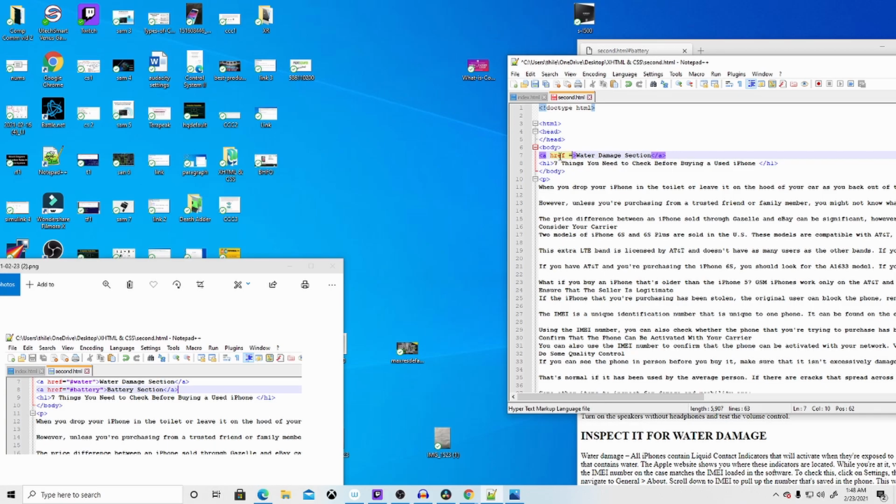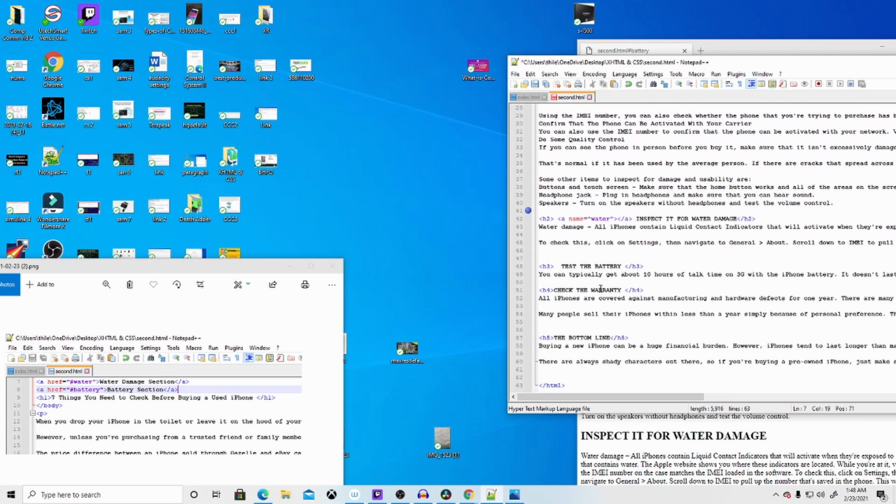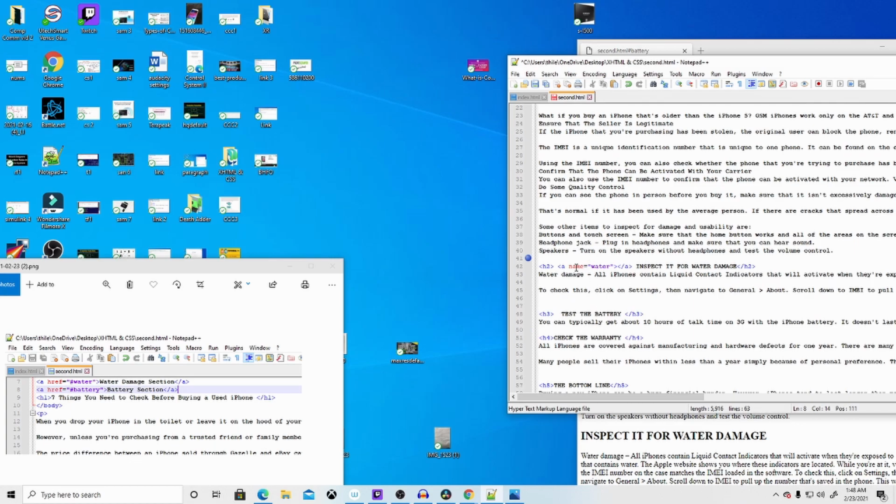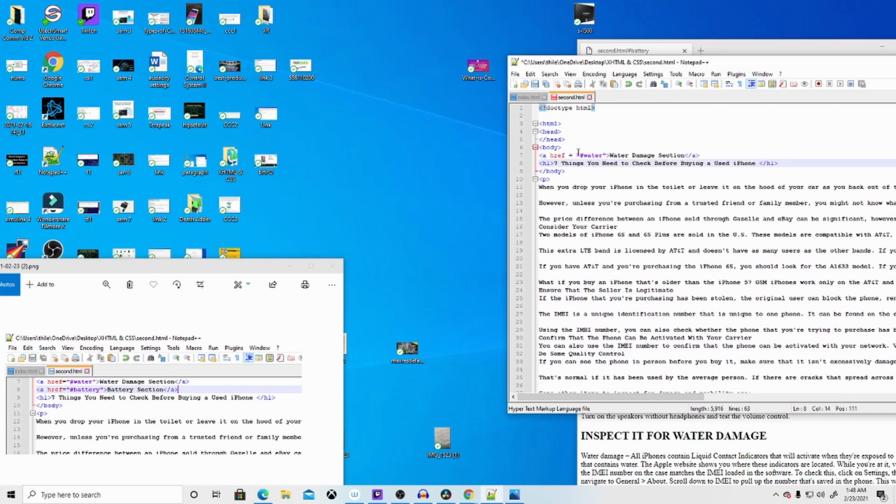We are going to do the same thing for this one. Href equals, and then within the quote marks, don't forget to put this pound sign. After this pound sign you have to type the name you created at the bottom. Let's say you put something else right here, like inspect. You have to write the same name here as well, inspect. So whatever name you created after name equals, it's going to be the same name we have here in href. And don't forget to put the pound sign. If you don't put the pound sign, it's not going to work.